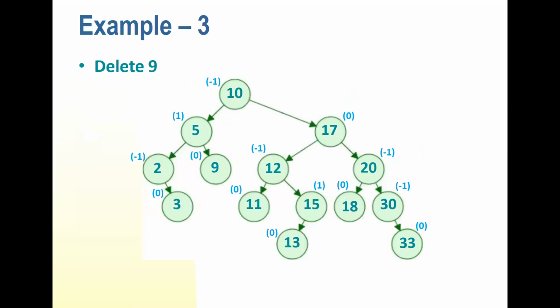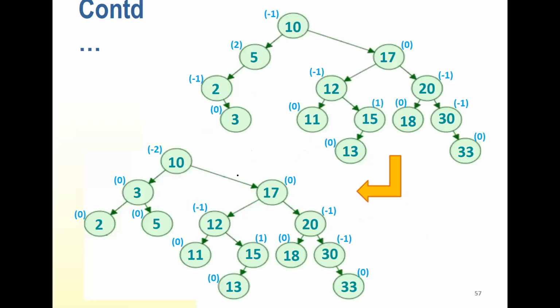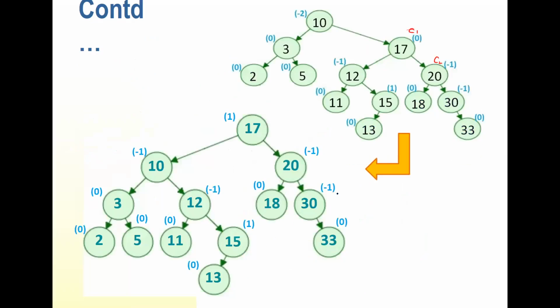Now deletion of 9. Deletion of 9 in this example will lead to a new structure. If you carefully scan, this deletion of 9 changes the balance factor of node 5. In this case, this is Z, this is Y and X. Now you will perform a double rotation. In this case it is LR rotation: the first rotation will be a left rotation about Y, then a right rotation about Z, that is the pivot node. This will lead to the final tree like this.